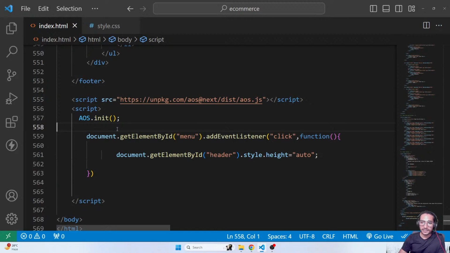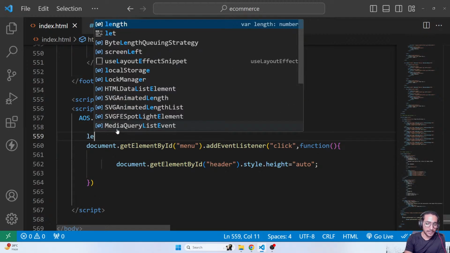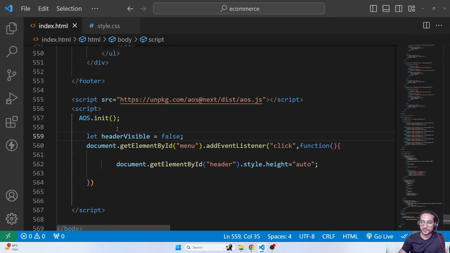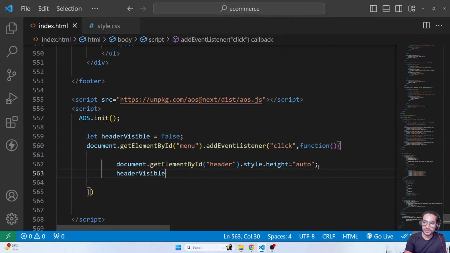So for that, you can create a variable. let headerVisible. Initially it can be false because it's not visible. But when you make height auto, make this variable true. Header visible will become true. And now you can put an if condition here.